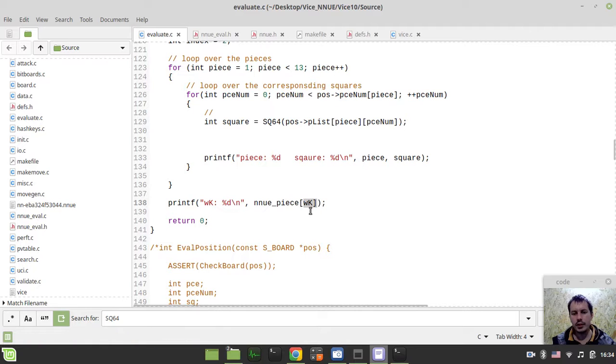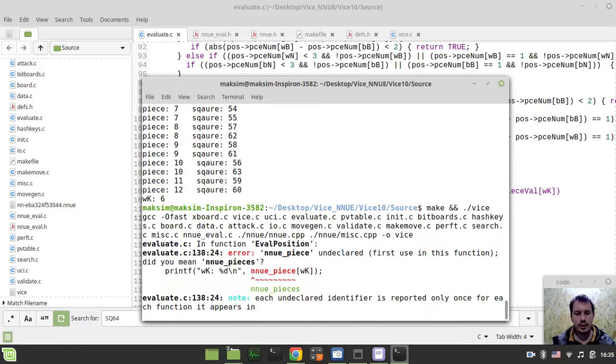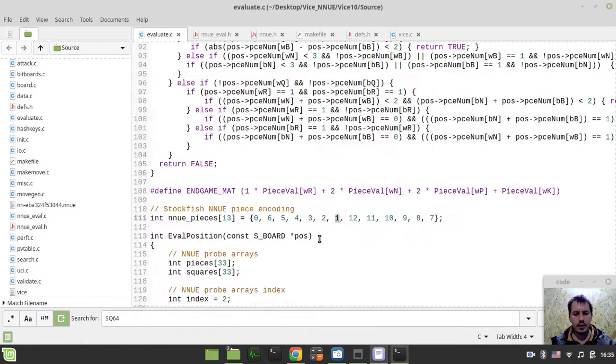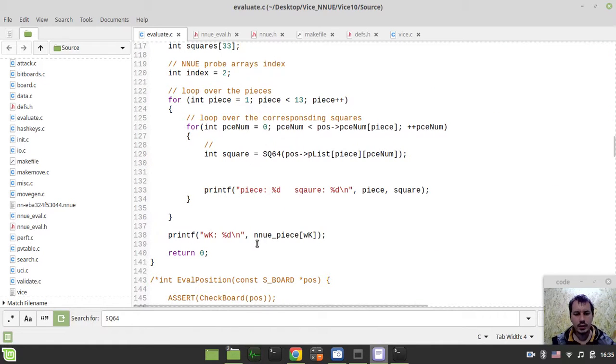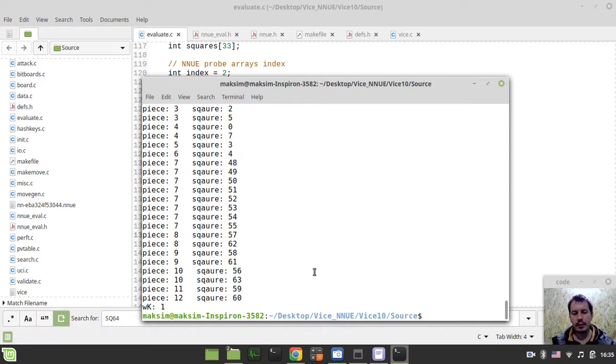Remember this is 6, so we count 0, 1, 2, 3, 4, 5, 6, and we will retrieve the number 1, which is the exact code for a white king in Stockfish. Just to give you an idea how it works, NNUE pieces, not piece. So now white king should be equal to 1, exactly.